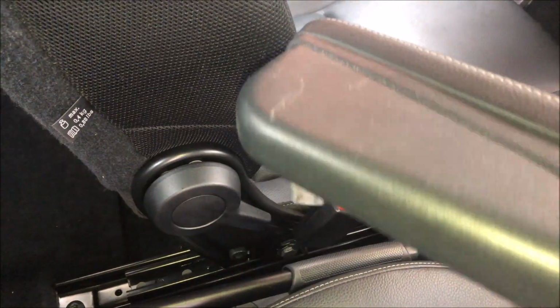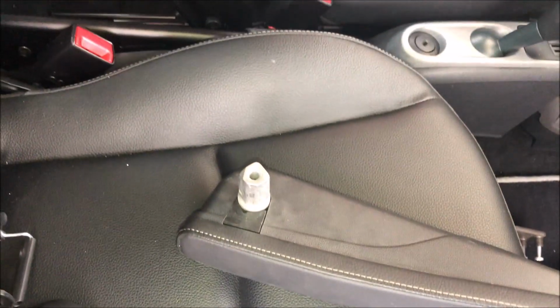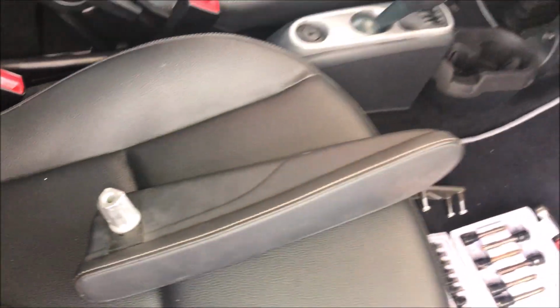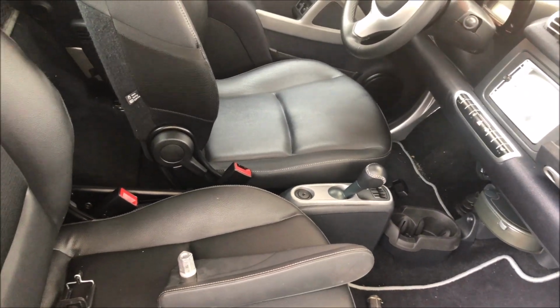I got it at the wrecking yard off of another car that I don't want to know what happened to the person in the accident because the seat was pretty mangled. Anyway, I'm going to install it on this one.